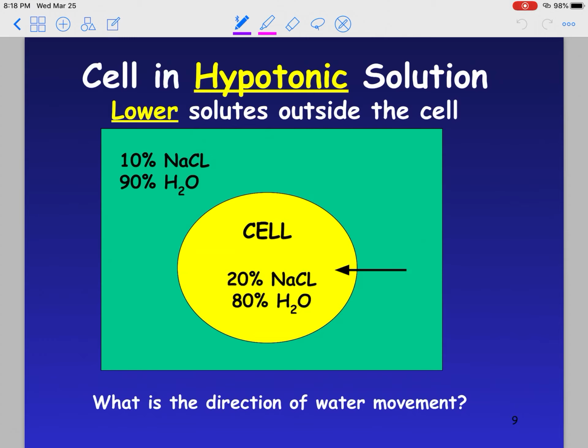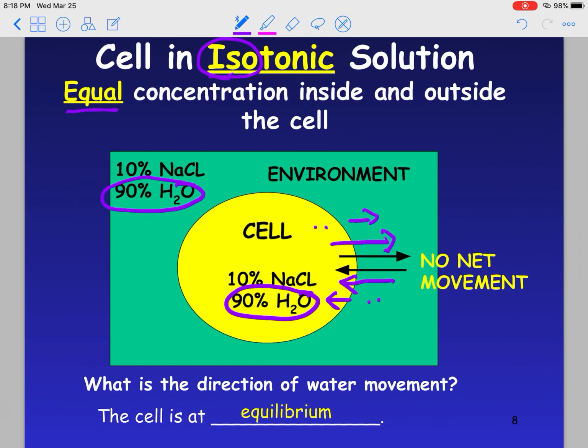All right, in a hypotonic solution, well, wait, back on your notes, it asks you to draw in some information about the picture there. It may be a little bit hard to do. So on the notes page, you may just be able to fill in the blanks, and you may not be able to type inside the boxes. I'm not sure about that, because originally we would have written this down in class.